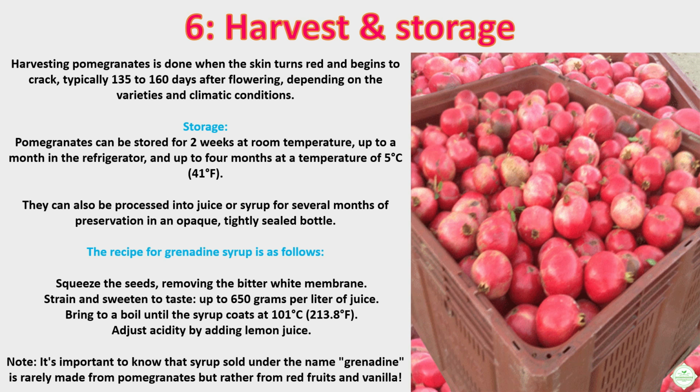The recipe for grenadine syrup is as follows. Squeeze the seeds, removing the bitter white membrane. Strain and sweeten to taste, up to 650 grams per liter of juice. Bring to a boil until the syrup coats at 101 degrees Celsius, 213.8 degrees Fahrenheit. Adjust acidity by adding lemon juice. Note: it's important to know that syrup sold under the name grenadine is rarely made from pomegranates but rather from red fruits and vanilla.